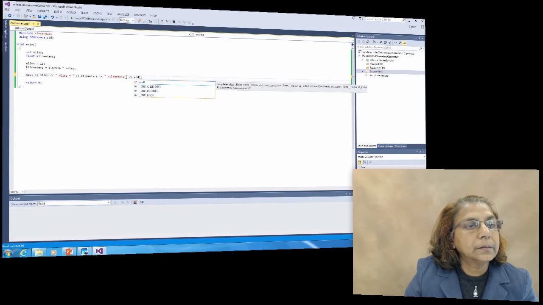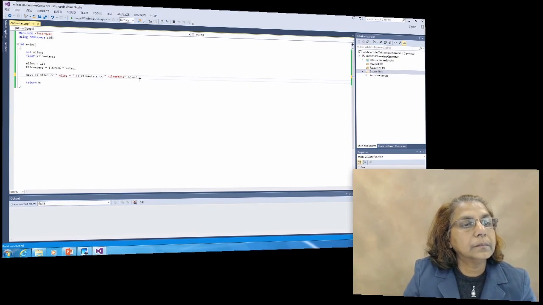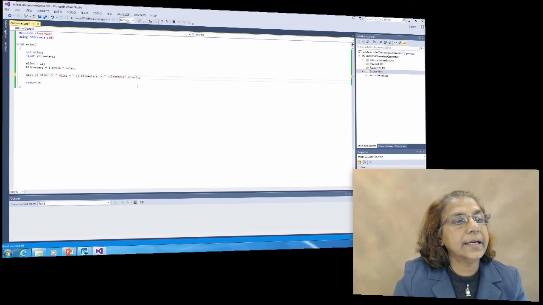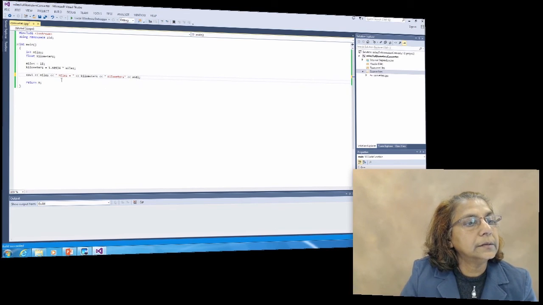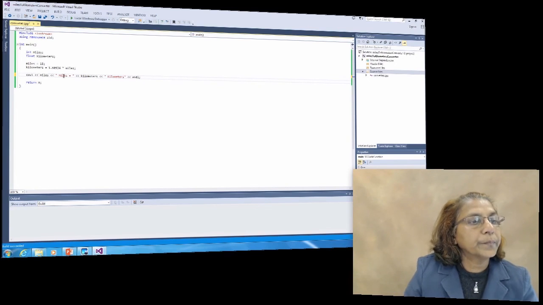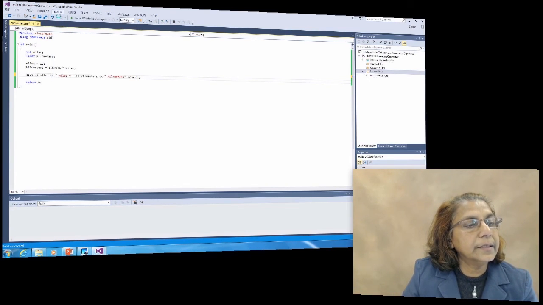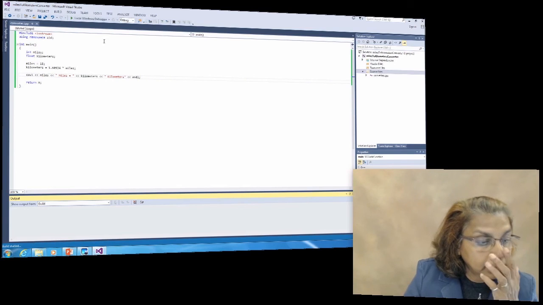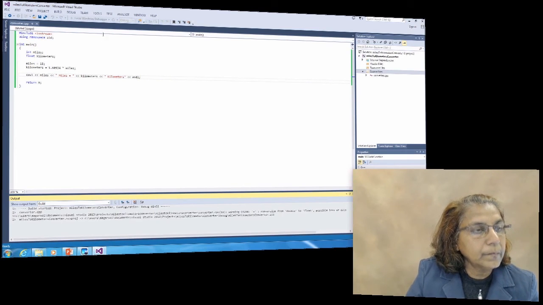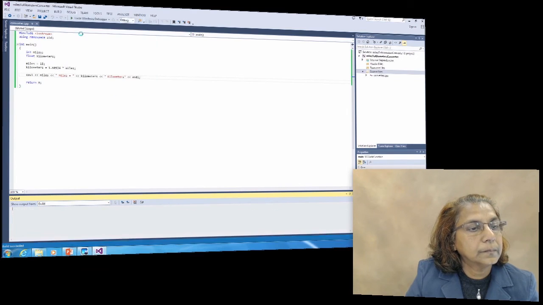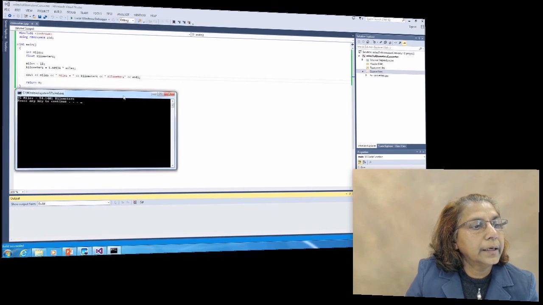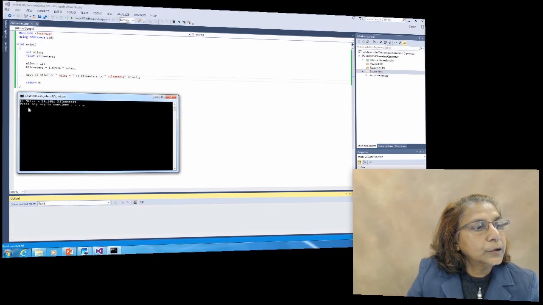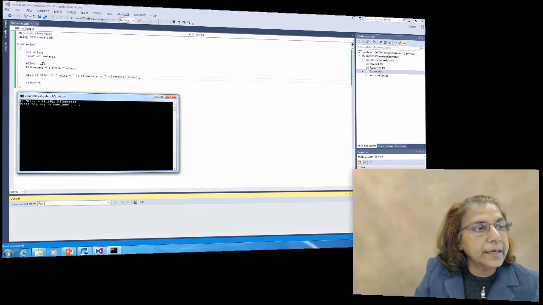so that you don't see the extra message at the end. And let me just correct this also. So let's build it again, build solution. And run it. And now it looks much neater. So 15 is coming from this variable, and we had assigned 15 to miles. So 15 miles equal 24 point something kilometers.